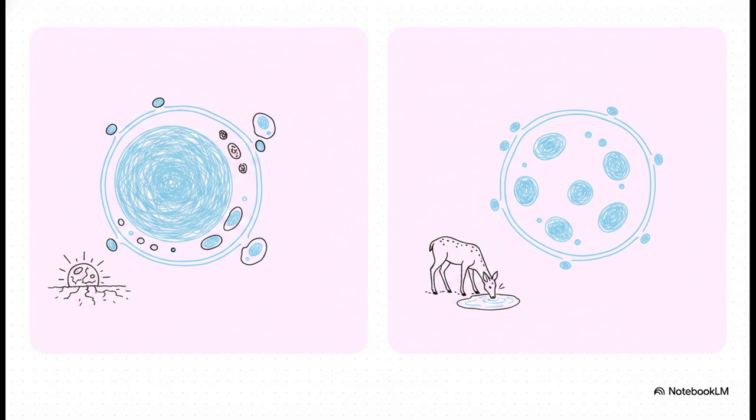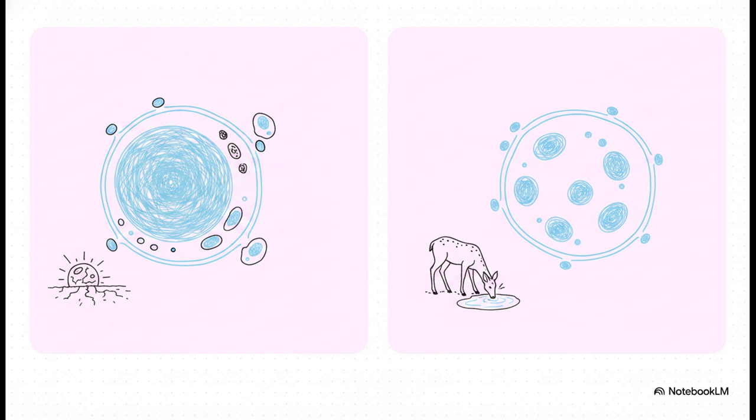Okay, let's move to the next adaptation, which is all about resource management and storage. Cells constantly need to store water, nutrients, and even waste materials, and they do this in these organelles called vacuoles. Now, in a typical plant cell, you are going to find one massive central vacuole. And I mean massive. It can sometimes take up to 90% of the cell's entire internal volume. It acts as this giant pressurized reservoir.